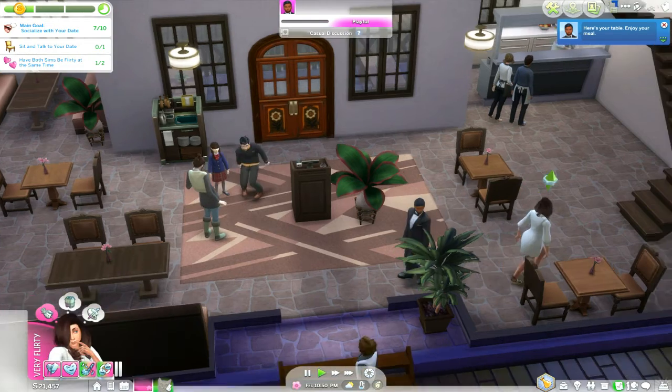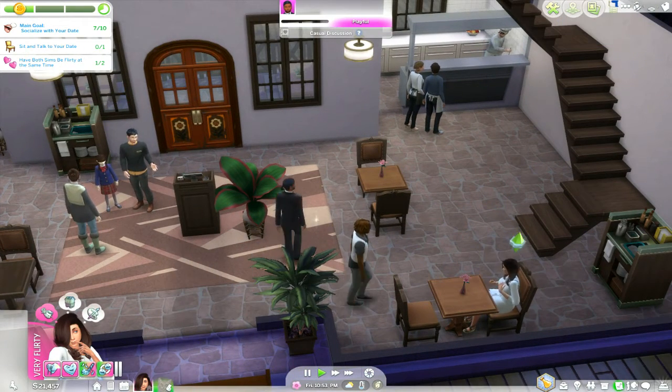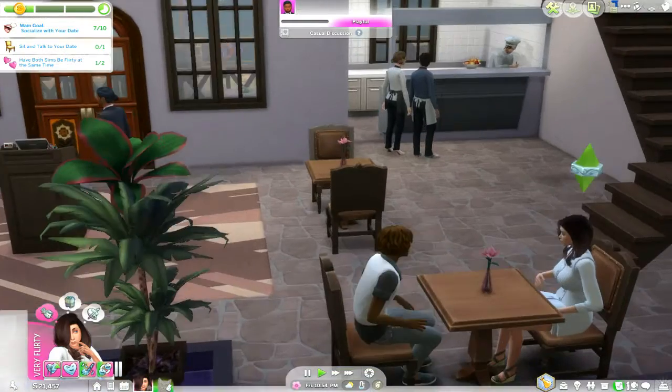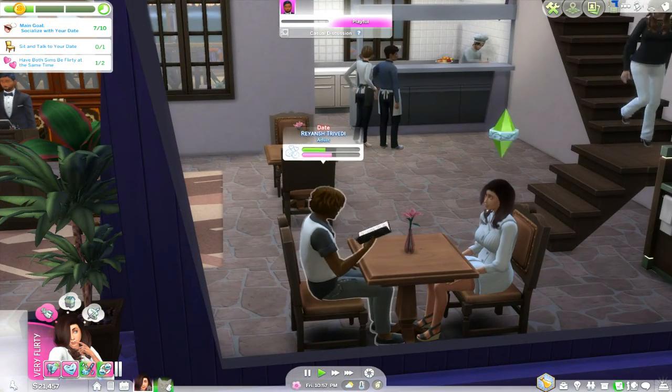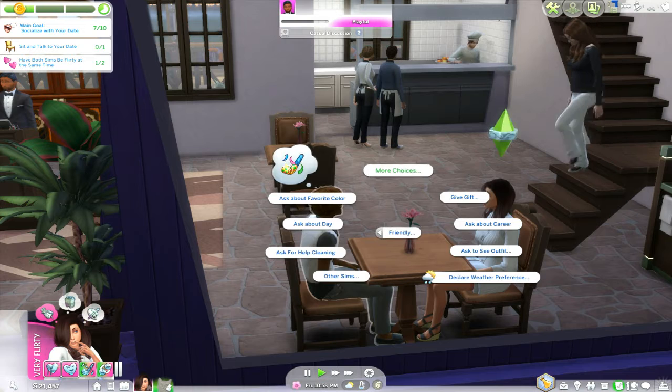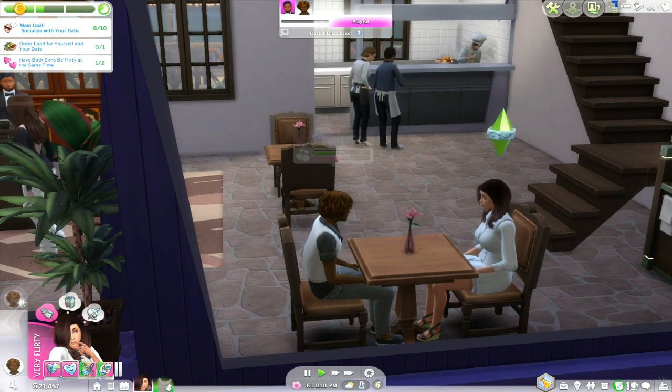Okay, we've got our table. So we're going to sit and talk to our date. Okay? Ooh, he looks really nice. So I just wanted to keep talking to him and get to know him. Okay? Deep conversation. Order for a food.